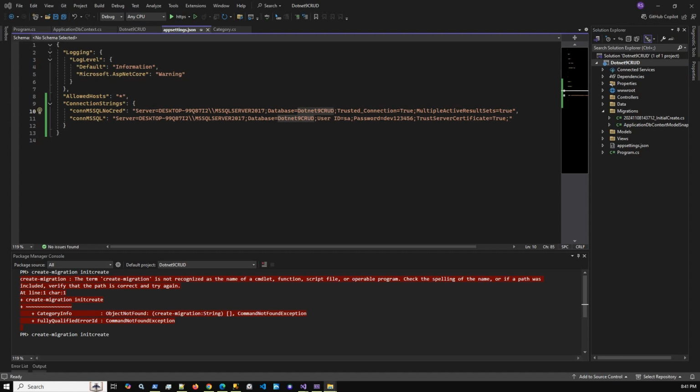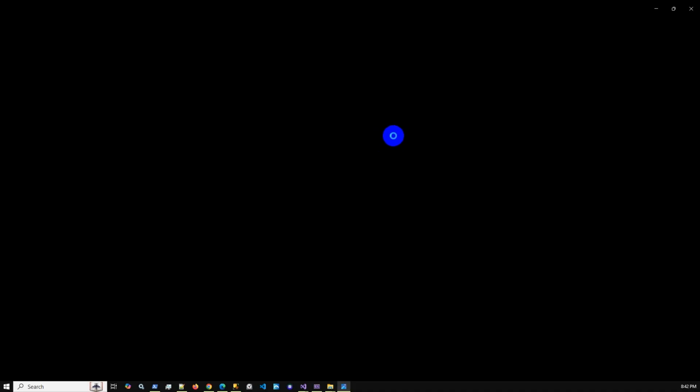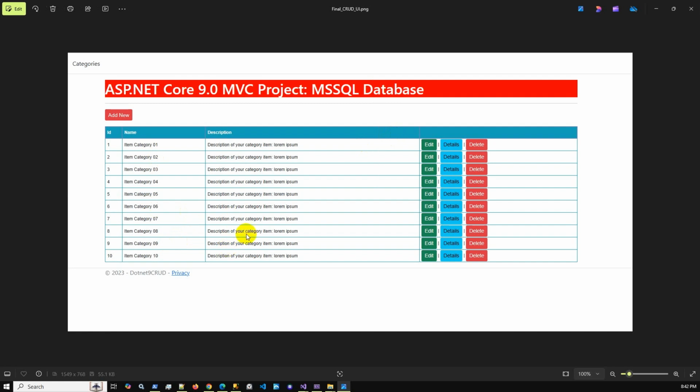Anyways, somehow I did not find the images I initially explained. Okay, give me some moment. So after completing this tutorial we'll get a screen like this: complete CRUD operation using the model category. We'll create dummy data so that we can test this project properly.